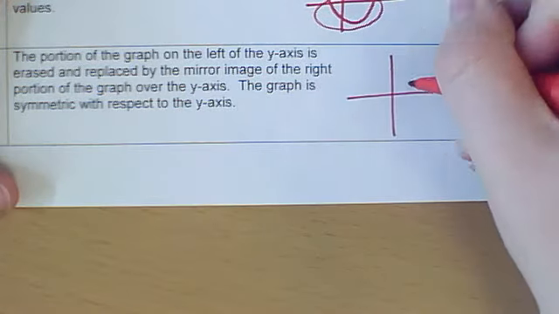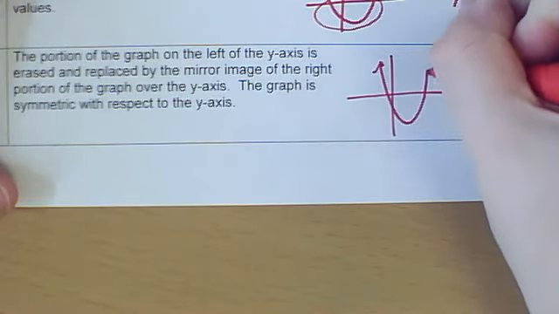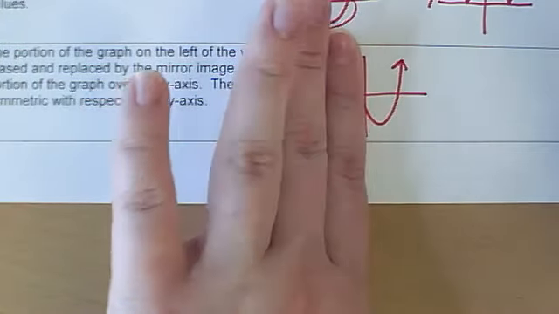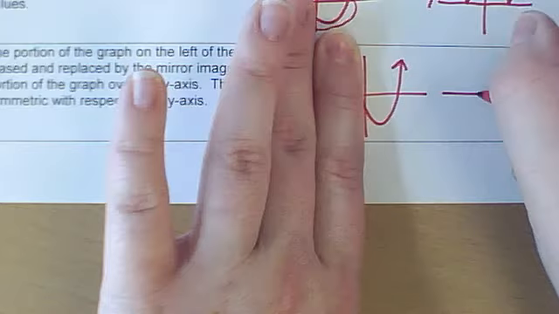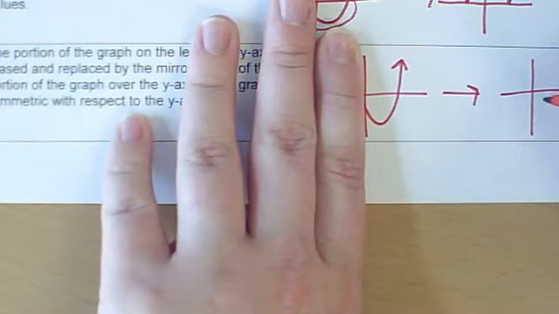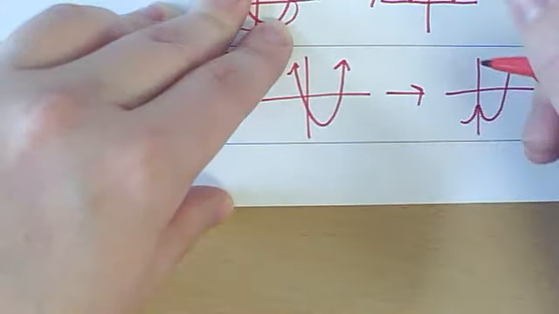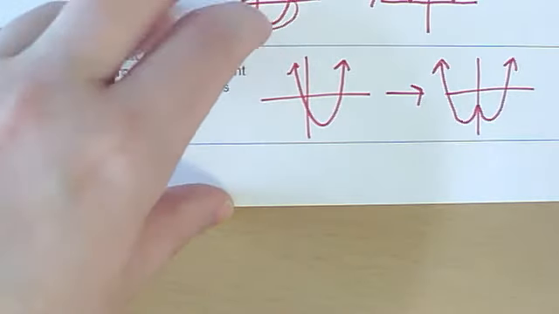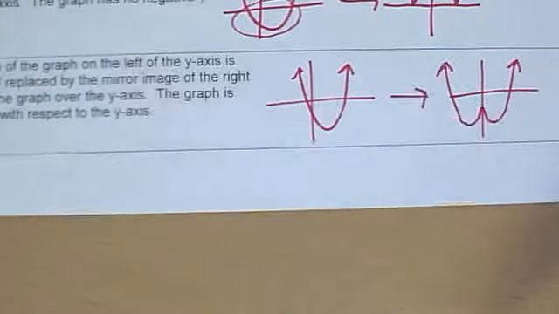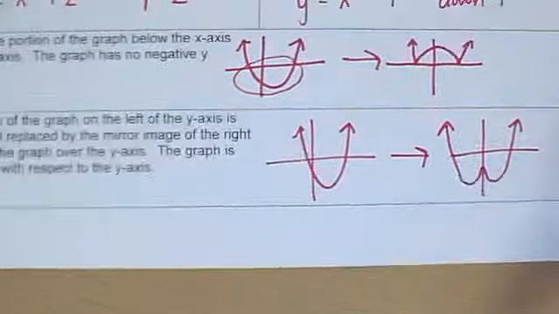So again, let's say I start off with this graph right here. This is the stuff on the left, so I'm basically going to erase that. If I erase it, I'm still going to have all of this stuff right here, and I'm going to reflect that over. So that's what your graph would look like there. Okay, so that's what the transformations are. On the back we're going to do a few examples so you have an idea of how we can put all of this into effect.